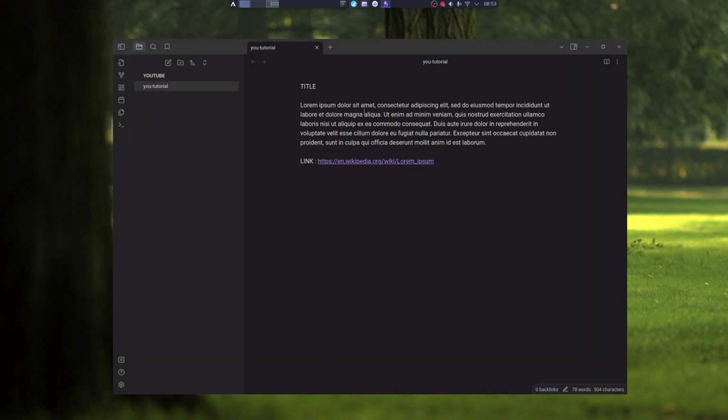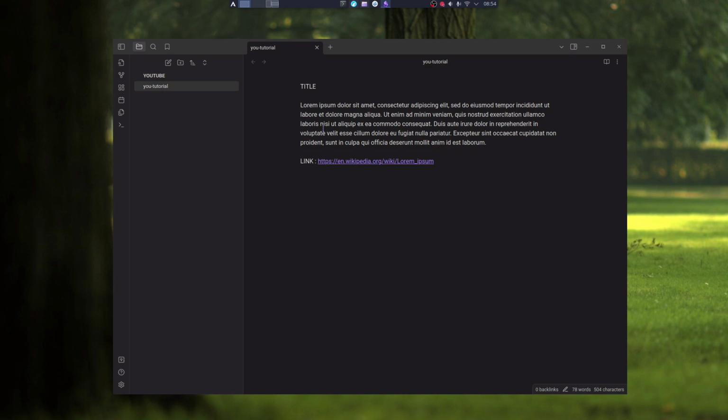So this can be your note. You don't have to do anything more than that, and you can have a bunch of notes here and you can search through them. Here's the search. You type in the word that you want to find, and it will give you the list of all your notes, and then you just click on one and it will open it here.